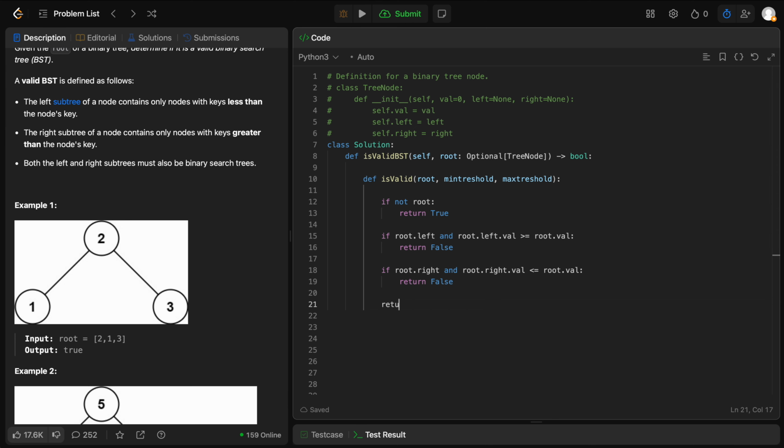So return root value is in between, so it's less than max threshold and greater than min threshold.